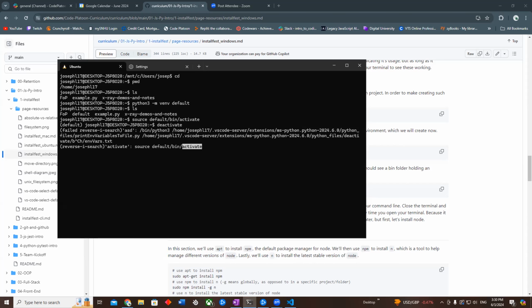It has just gone to the next match that it found. It takes a little bit of getting used to, but there's a lot of commands to remember, so this is your best friend. Now if you hit enter, you will run this command. That's pretty cool. Say that again? That was Control R and then you search. Correct. You hit Control R, it turns on the search. It will find the most recent command that matches whatever you type. To go through the history of search results, you keep hitting Control R, sort of like an up arrow or down arrow.